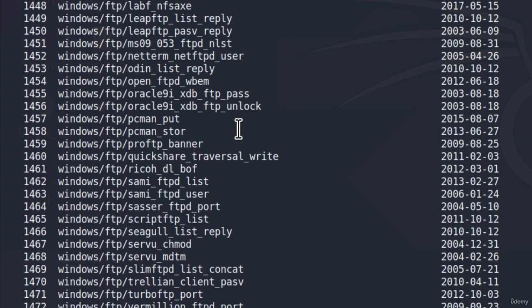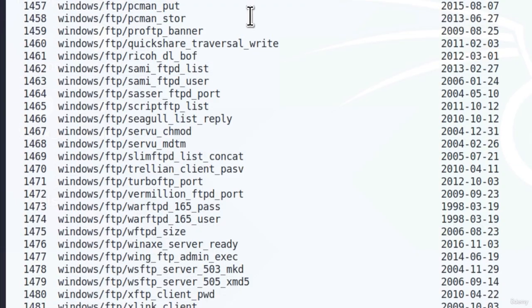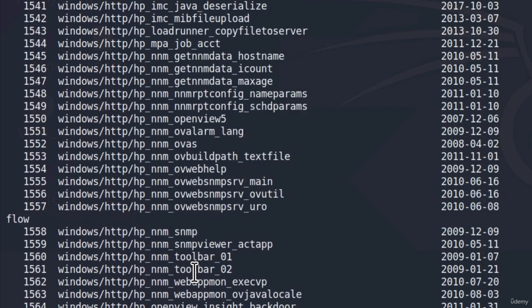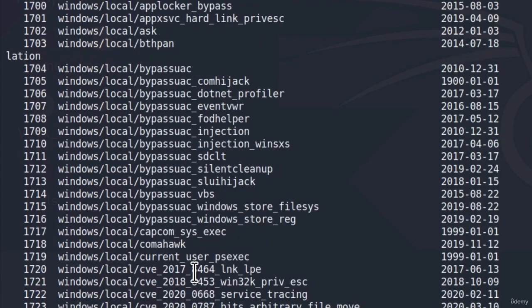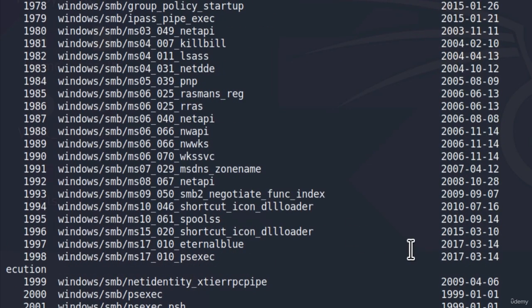This is how the Metasploit framework outputs it for us. These exploits that belong to Windows FTP are all located inside of the FTP directory of the Windows exploits directory. What we can do right here is choose one of these exploits just to see how we can select them and run them.